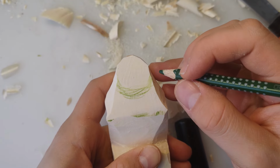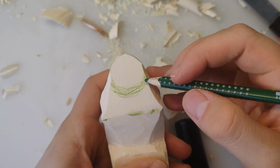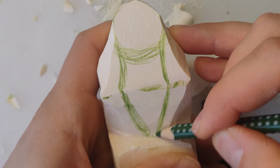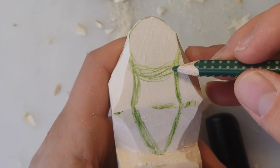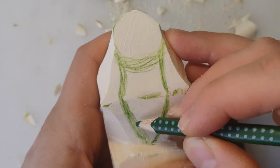And then from here, from the edge of the circle, we're going to draw a curved line like this. Same on the other side. And then two more lines that meet here in the end. These two lines are slightly curved inward, and these two lines are slightly curved outward. And then we can move this edge to meet the line. Something like this is good enough for now.